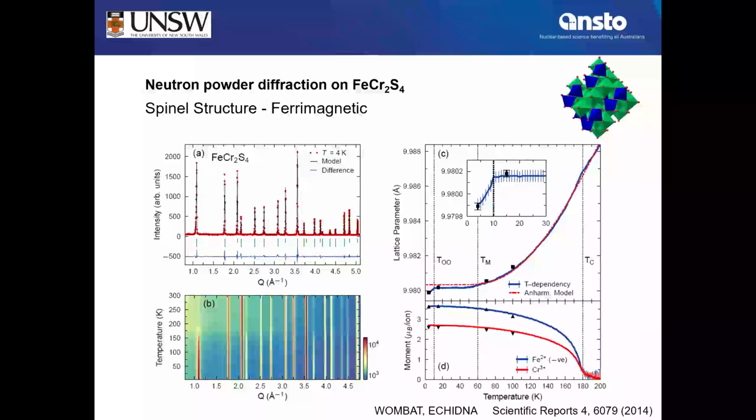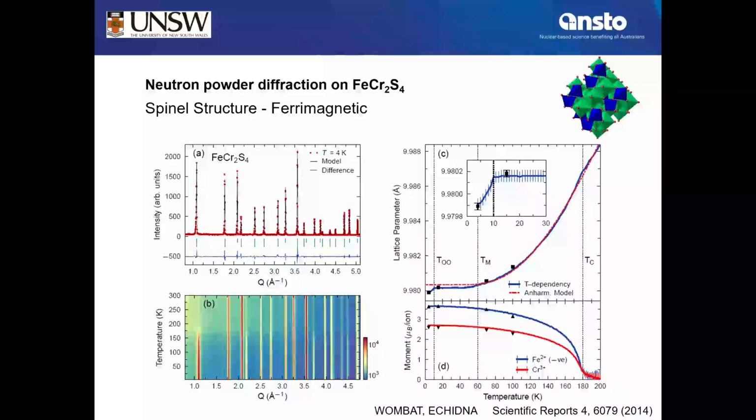They order magnetically below 180 Kelvin. And here both the iron and the chromium order simultaneously. Their spins are in opposite direction but parallel. And that's actually called a ferrimagnet. So from outside in a classical magnetometer, it looks like a ferromagnet. But with neutron scattering, you can really separate the iron and the chromium spins. And that's exactly what we have done.